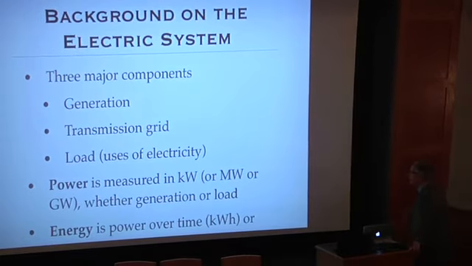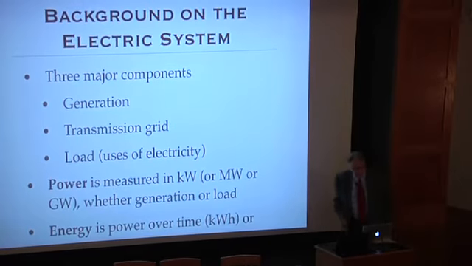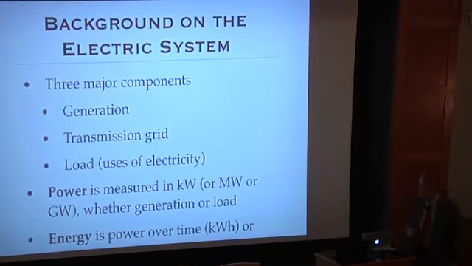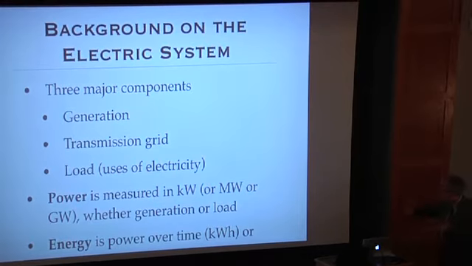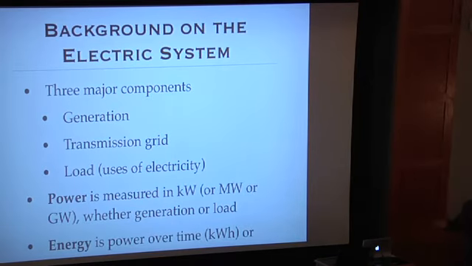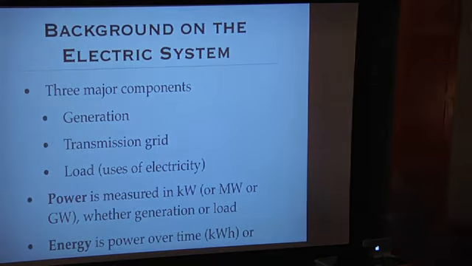So that's the electric system from end to end, not counting where the fuel is coming from and how people manufacture things. I will talk about power and energy, and everybody says, yawn, I know what that is. Okay, power, generally kilowatts, megawatts, gigawatts. It's a flow. And energy usually is kilowatt hours. That is, it's power over time. I'm getting the very bottom cut off here. I don't know if there's an AV person who knows how to give us another line, but if not, I'll just read it. Energy is power over time. It's generally a unit like kilowatt hours, but I'm going to often refer to energy as average power.